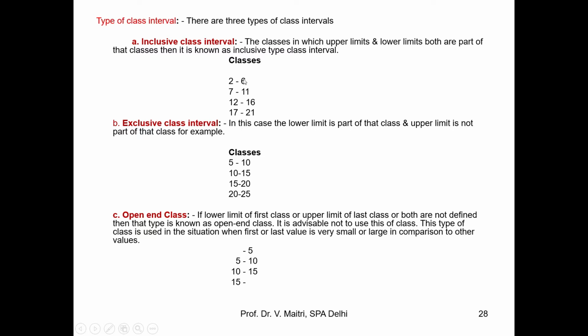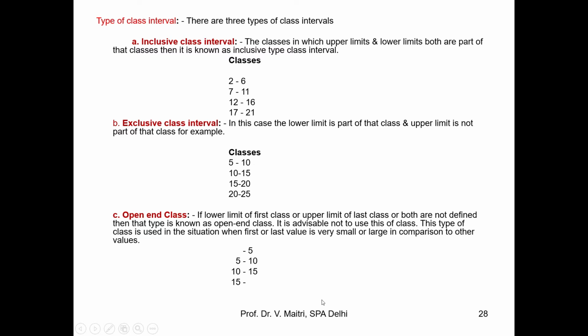But exclusive is mostly used for continuous frequency distribution. Here the upper class limit is not part of the class. 10 is not part of this class interval, 15 is not part of this class interval, 20 is not part of this class interval. This is the difference between inclusive and exclusive. So all the values, 10.0000, 10.15, 10.35, will fall in this category, even 10 itself, in the class starting at 10. But 10 will not fall in the class below it. The maximum value there will be 9.999999999. That will fall in that category, but anything above that, which is 10, will not.